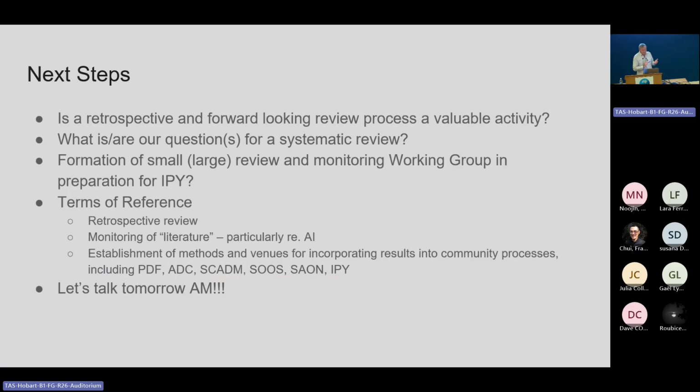And then just to wrap up, next steps. One thing I'd like to discuss, and I think we could do most of this tomorrow morning or some here, is do we even need something like this? Is it worth the effort? Because it is effort, and I think it would be reasonably substantial if we want to keep it up to date and do something that would allow us to keep monitoring. I think we would need to work together on these questions for a systematic review or monitoring to make sure we're clear on what we're trying to get out of it. Do we need some sort of working group, small or large? What would the terms of reference be for that working group? And maybe we can chat about that tomorrow or after the session if we don't have time for questions.